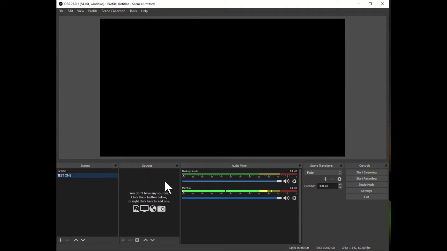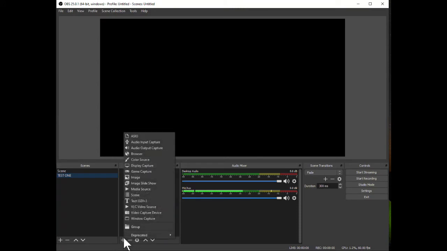You'll notice that up here in the top, everything is still blank. This is where we get to the next section, which is sources. Every scene can have multiple sources. So I'm going to go ahead and click on that, and you can see there are a number of different options here. Some of these we will not be covering at all in these videos, perhaps in more advanced videos dealing with OBS.